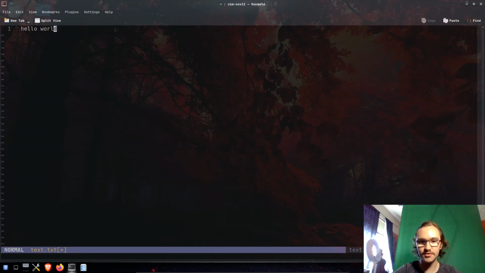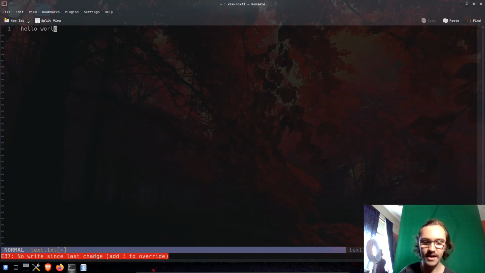So what if we want to quit now? :q, Enter. It says no write since last change. What does this mean? Add exclamation point to override. Essentially this is telling us that we've made changes to the file, and it's warning us that if you quit like that, you're going to disregard all the changes you just made.